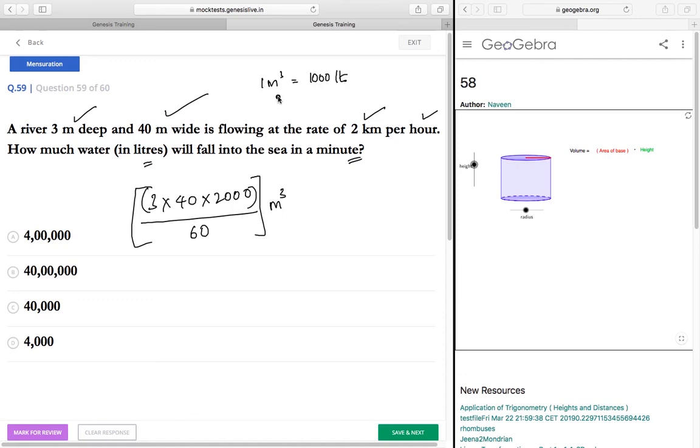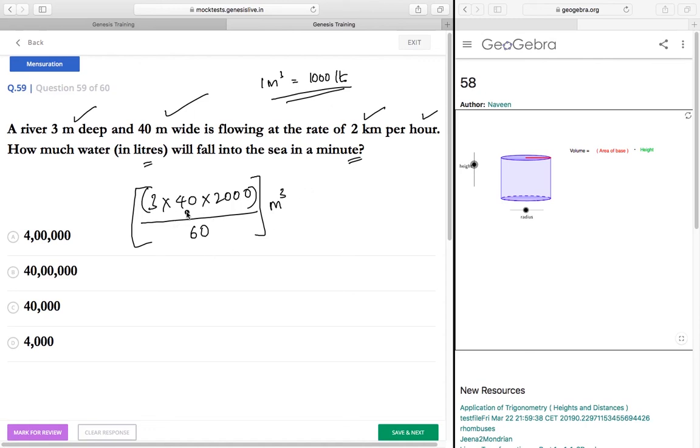Very simple to even visualize. A big box, you can visualize a cube of 1 meter length, something probably as big as those old TV boxes, right? And in that you can hold probably 1000 1 liter milk packets. You can just remember this. So 1 meter cube is 1000 liters, right?